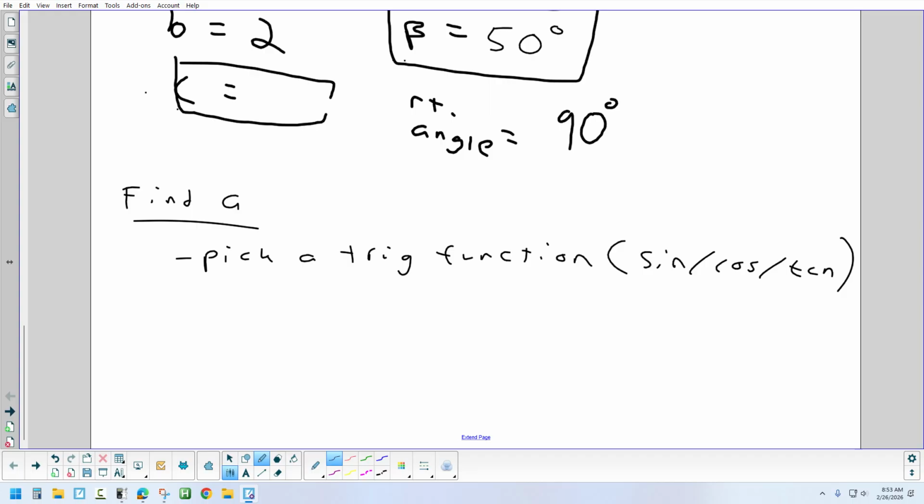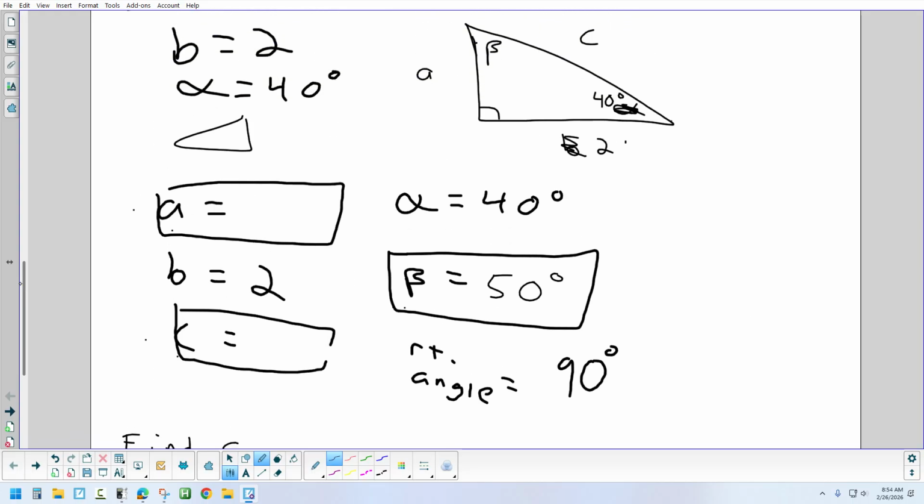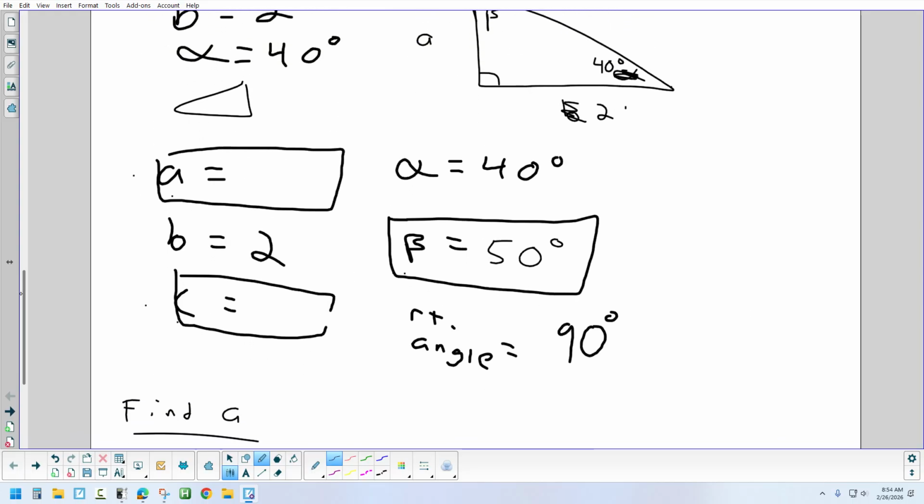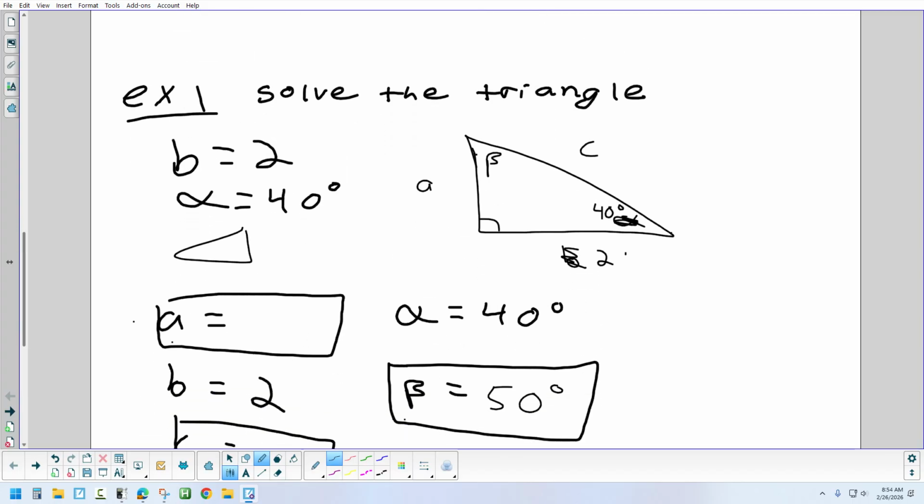The way we're going to figure out which one we need to use is we're going to look at the information that they gave us, and figure out what side do we know, and what side do we want to know? The side that we know right now is the bottom side. What position is the side that's 2 units long? We have the choice of opposite, adjacent, or hypotenuse. Adjacent? It is adjacent. Yep. We're using that angle. The reason we want to use the 40-degree angle and not the 50, well, anybody know why? This is a better angle to choose than the 50?